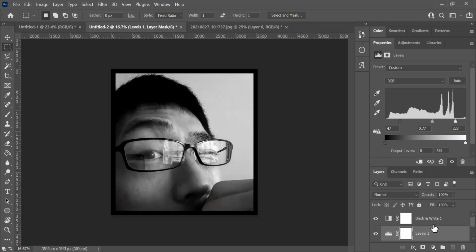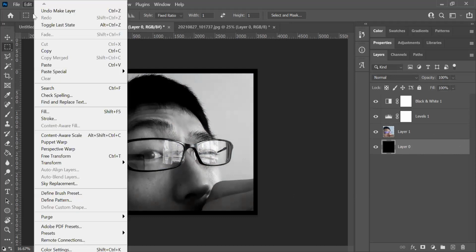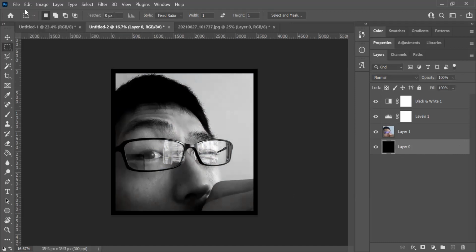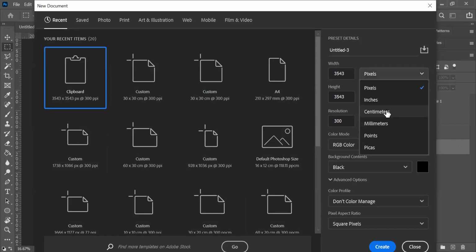Then I'm going to make the second one, and it's quite an easy way to do it. Click this one, and from Edit, copy, then File, New, and Photoshop memorizes the size. It means pixels, but I want centimeters, 300 per inch, and 30 by 30 is exactly what I want to do.